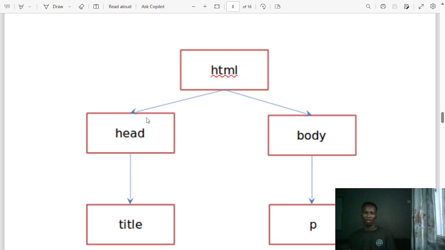So let me give you an explanation of that. This is our web browser, and I want to give an example of the tree structure or the document object structure. I'm going to open up the inspect tool on my browser, which you can open with Ctrl Shift I. If not, you right click on your mouse and click on inspect.